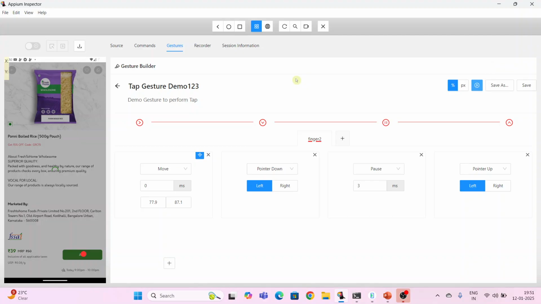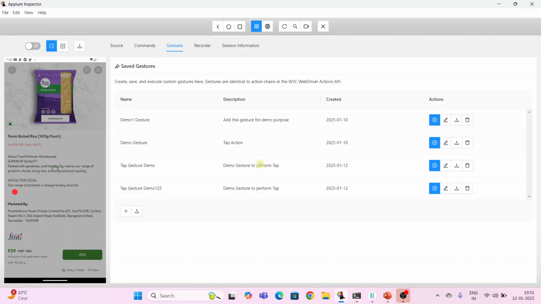We can create the tap gesture by using the Appium inspector gestures tab. I want to go back, and you can save here. This is how we can perform the tap gesture in Appium inspector.